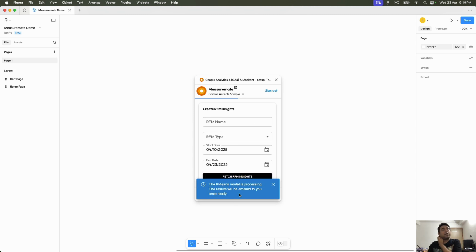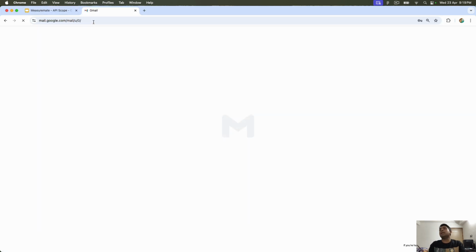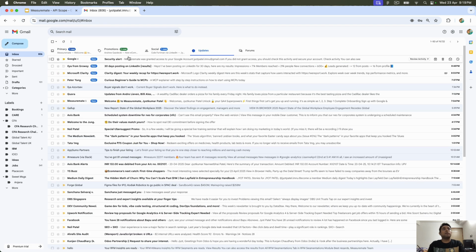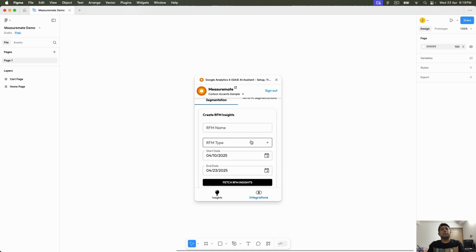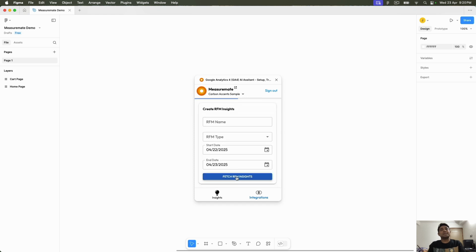So once the model is complete, the user generally receives an email. So let me quickly open my email here and try to showcase how we get the results into the inbox itself. Okay, yeah, right now you can see that there is no RFM analysis available yet, because the model is running in the background.